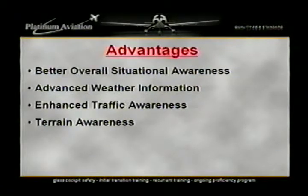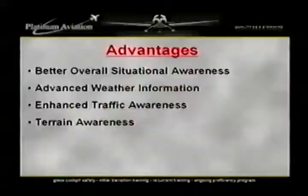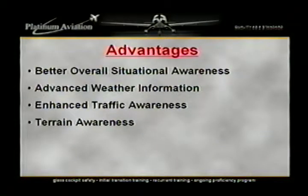Terrain awareness in most of these airplanes helps avoid CFIT accidents. It doesn't really affect us so much in Florida, but if you're flying outside of Florida, it becomes very helpful to have the terrain awareness, and it has an actual page on a couple of the maps dedicated to the terrain. It will actually talk to you if you're getting too close to terrain or if you have a sink rate coming up. Not only will you be able to see it on the map and the height of the tallest terrain, but it will also shout at you if it doesn't like what you're doing. One of the things we do in the Cirrus standardized training is we demonstrate TAWS maneuvers, what to do when this goes off.